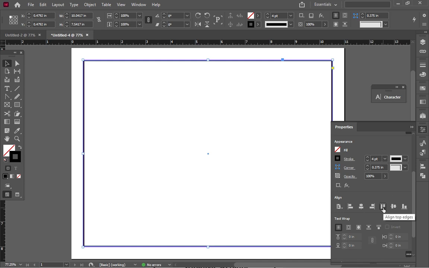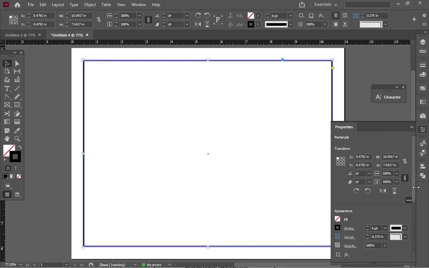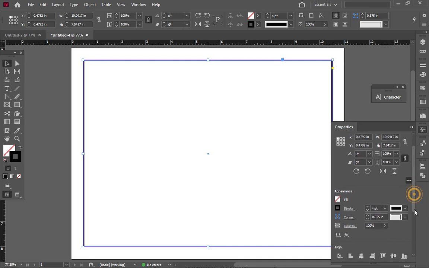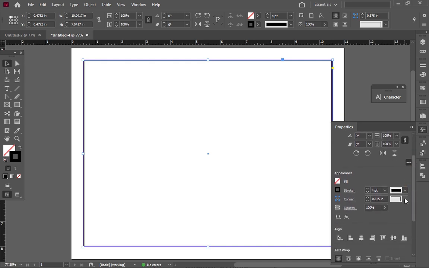And let's change the corner to insert. Okay, let's change it to insert because you'll be inserting another shape over there.